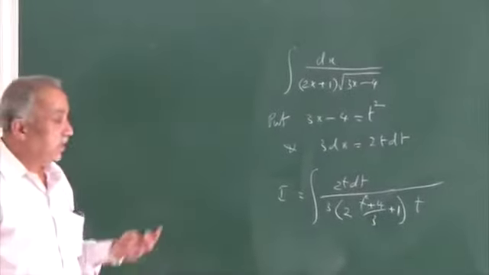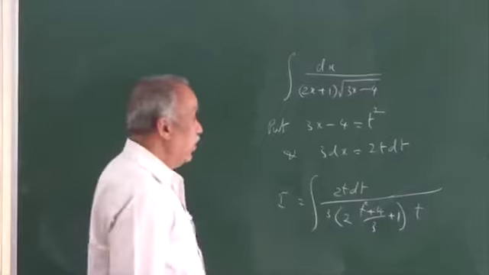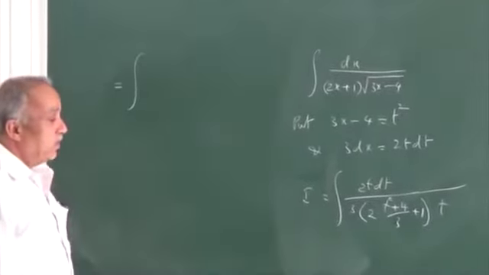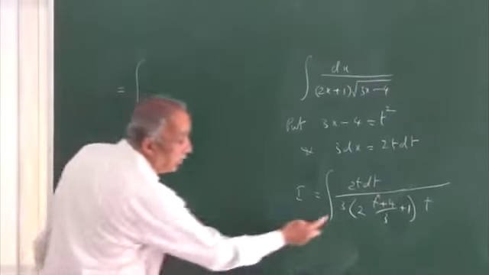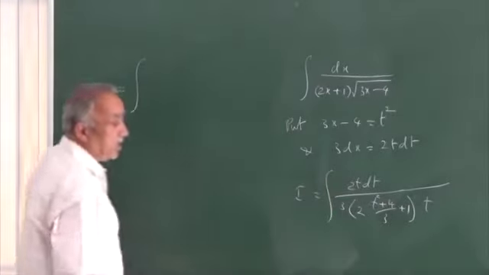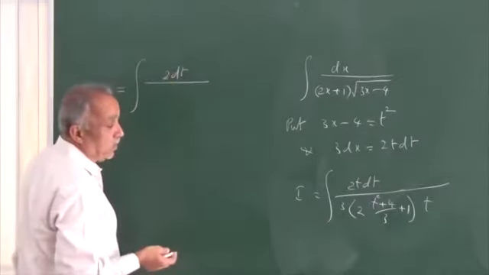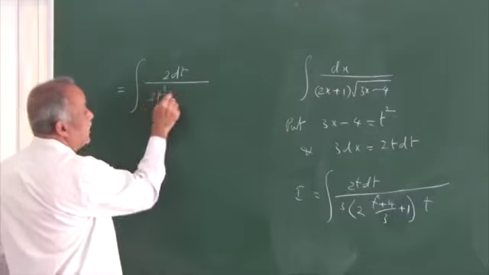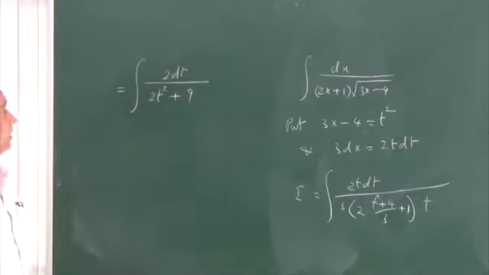You find that a t is common to numerator and denominator. Some simplification you are able to perform and the integrand becomes 3 denominator 3 cancel, numerator t, denominator t cancel, leaving 2 dt divided by how much? 2t square plus 8 plus 1, 9 I think. Am I right? Yes, I think.